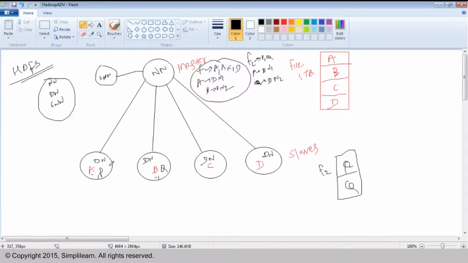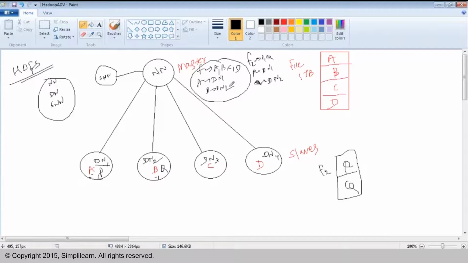Now if you look here, data node 1 and data node 2, or any data node for that matter, just know what blocks they are storing. For example, blocks A and P are stored in data node 1, but data node 1 doesn't know whether they are part of the same file or a different file. They don't know that. Data node 1 just knows that it has 2 blocks, but not the mapping. Same for the other data nodes.